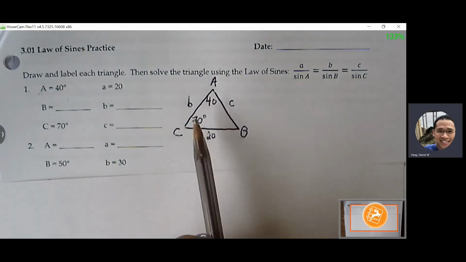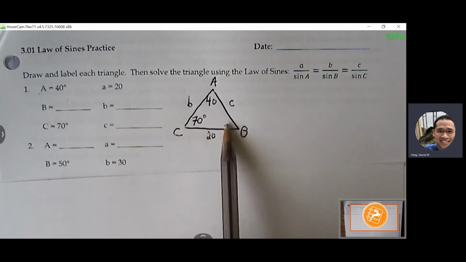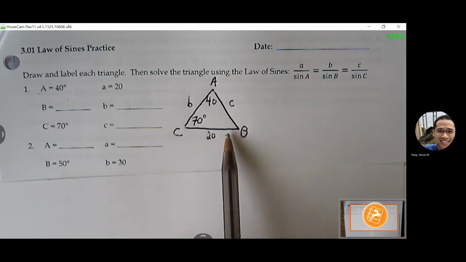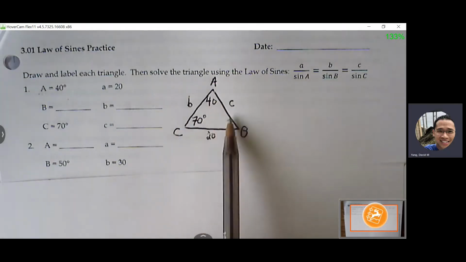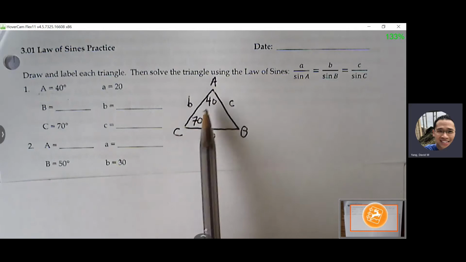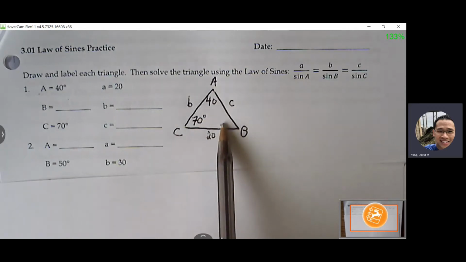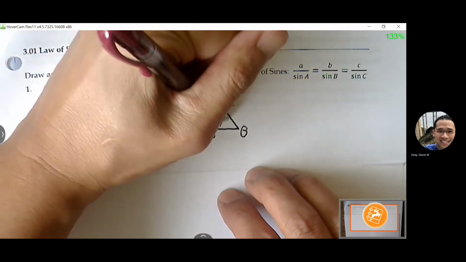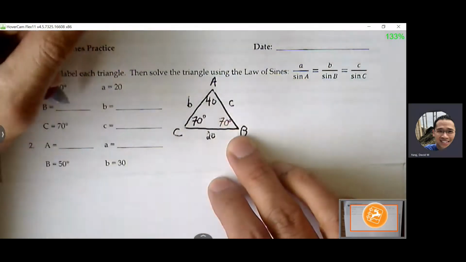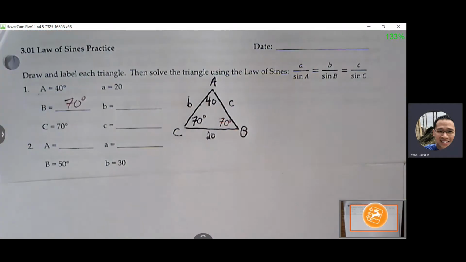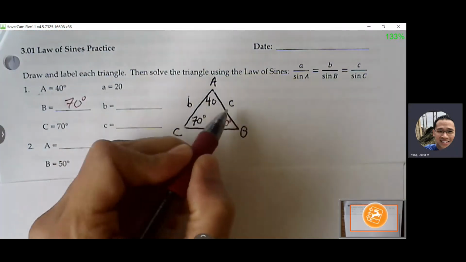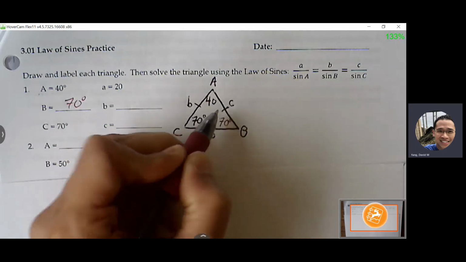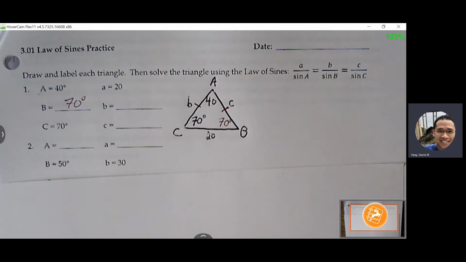Okay, let's start with the easy things first here. Can we find this missing angle? Okay, how to do that? We know that all angles of a triangle add up to be 180, so if we subtract from 180, we can find that missing angle, which is also 70. So here we have an isosceles triangle. The advantage here that makes the problem easier is that we know the legs will be the same size. So if we just find side B or side C, we know the other one as well.